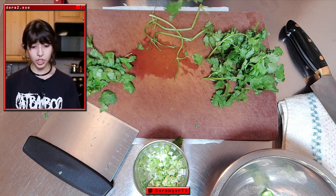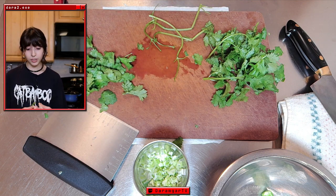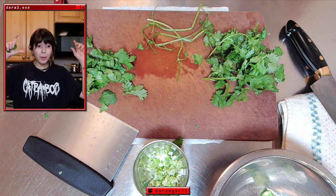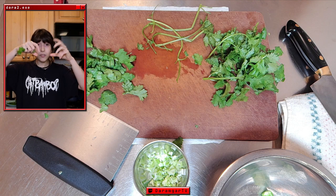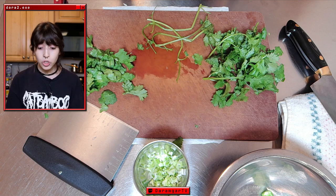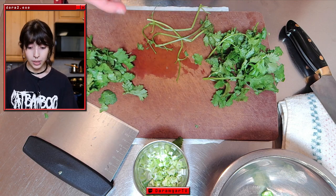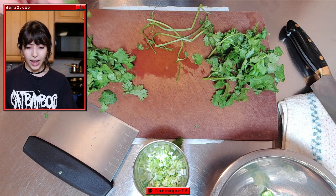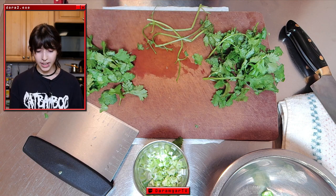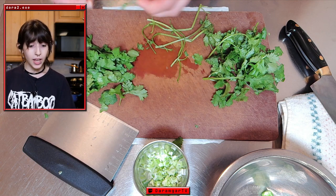I don't like garnishes that are difficult to eat, right? For example, I went out to an Italian restaurant that I really loved as a kid, right? And there was a garnish of just like a whole basil leaf with like few separate leaves attached by the stem in the middle of some meatballs. To me, that is so inconvenient and it does absolutely nothing. It does nothing for me. You have to go ahead, you have to pick it out, and then what do you do? You throw it out? Do you try to bite like whole chunks of basil off of the stem? You intended to just sort of look at it, think about how pretty it is, and then never again.